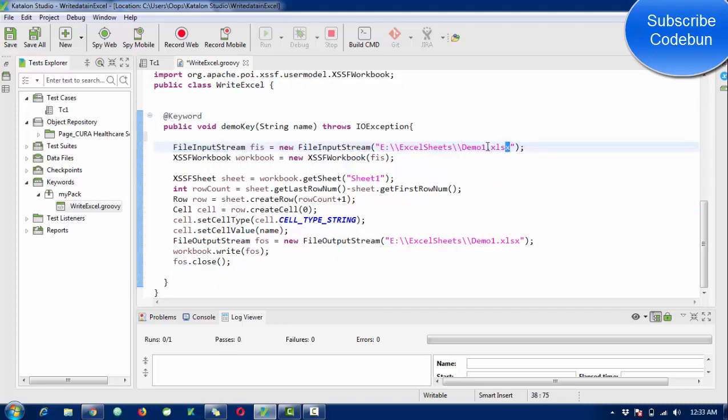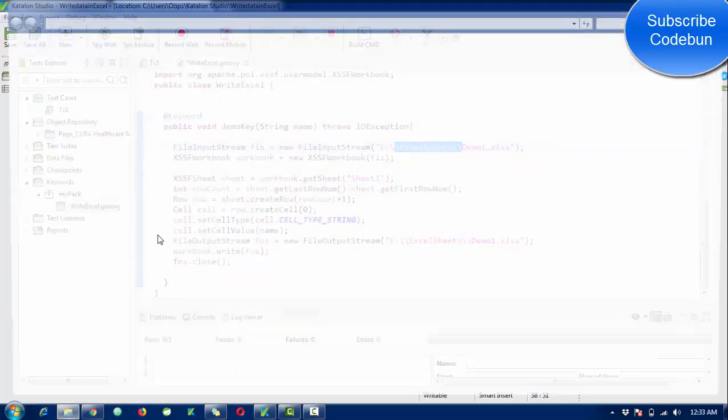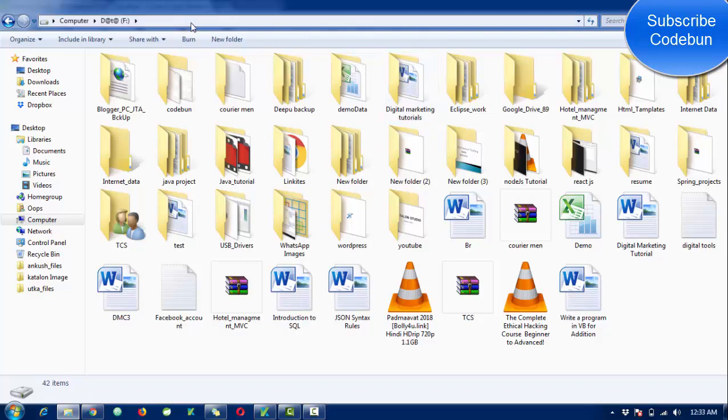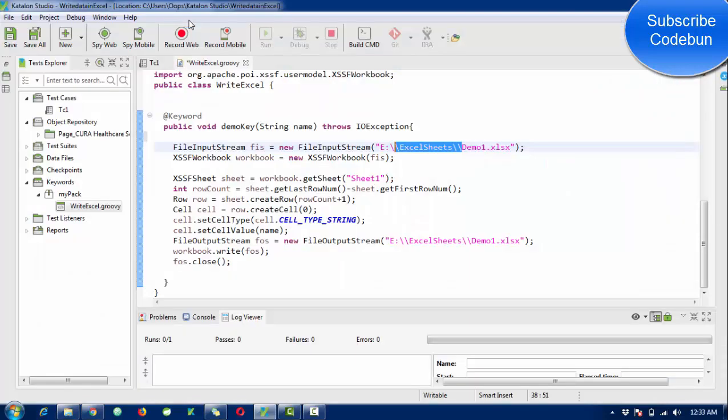One thing is, you need to pass the path of the particular drive where you are going to store that file. My file is stored in data, and the file is demo, so I need this path. I'm going to change the path to F, the file name is demo, and remove this, and I need to pass the same path here.